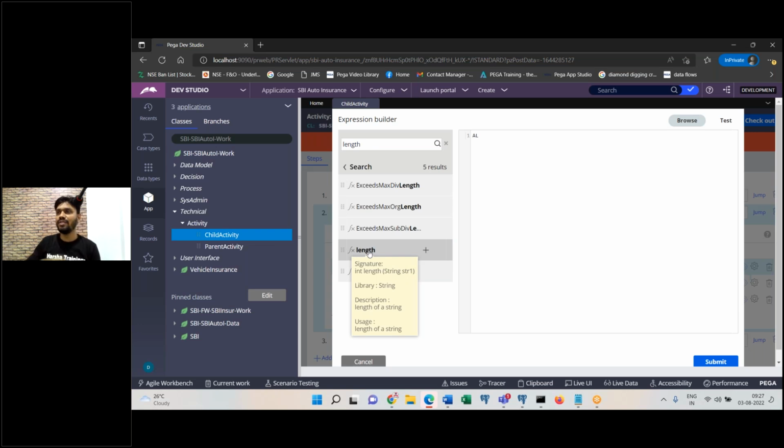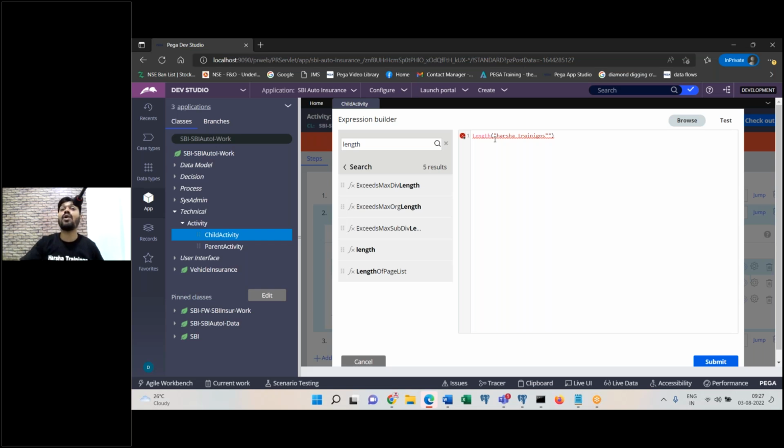Generally, if you want to learn, this is the only approach. There is no cheat sheet available for the functions. This function takes only one parameter, called string. For example, LENGTH and Harsha trainings. This is the string it has taken. The string can be hard coded, or the string can be a property. Institute name is a property I have passed, or I have directly passed the name of the institute, hard coded.